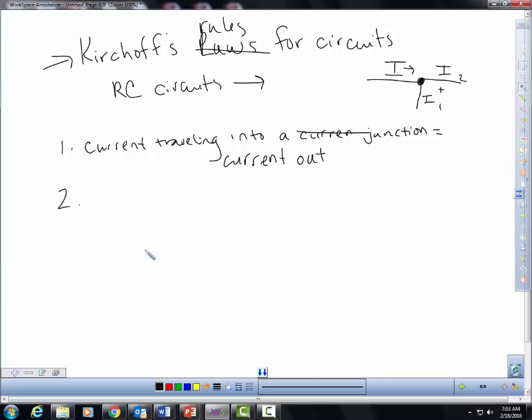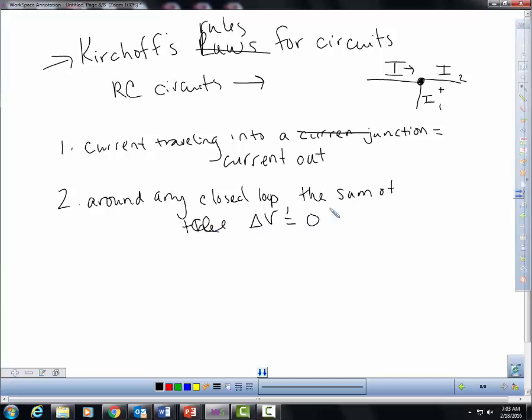The second law says that around any closed loop, the sum of the change in potential must equal 0.